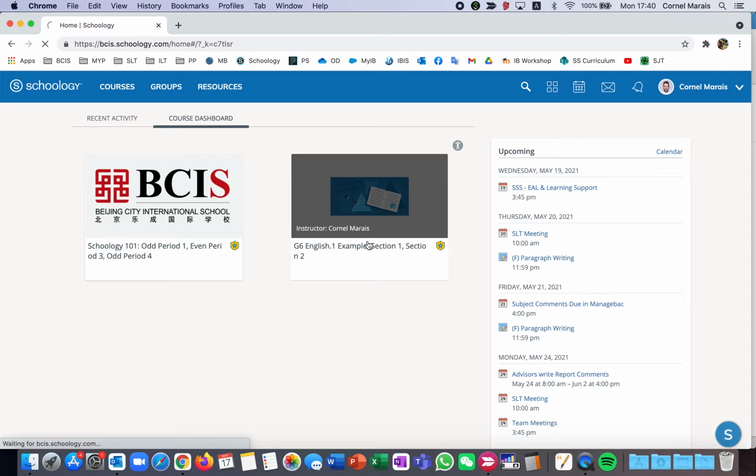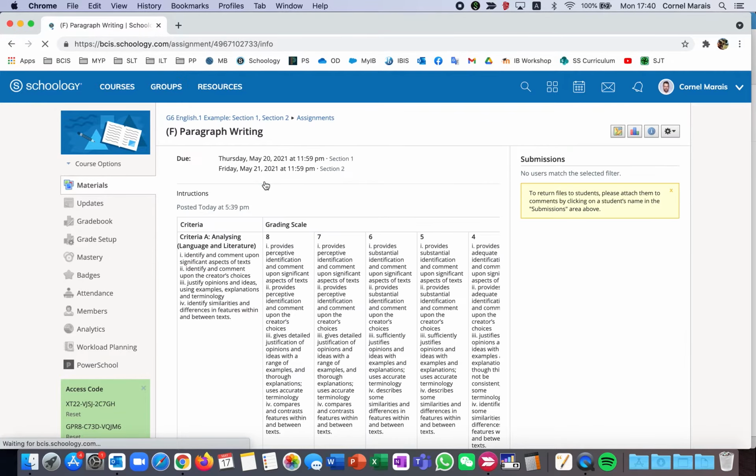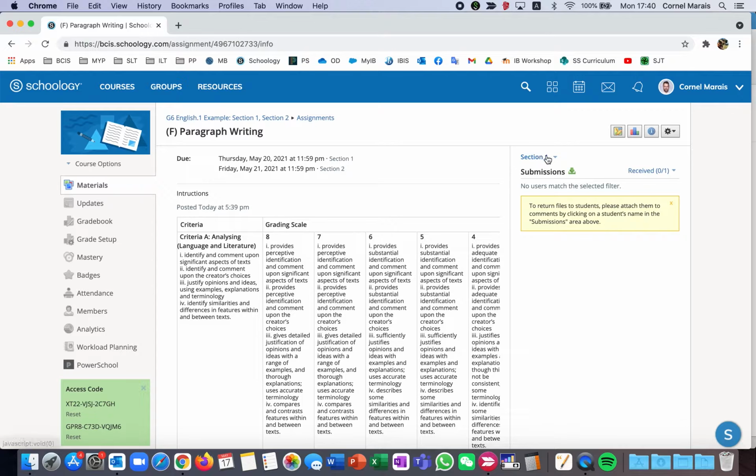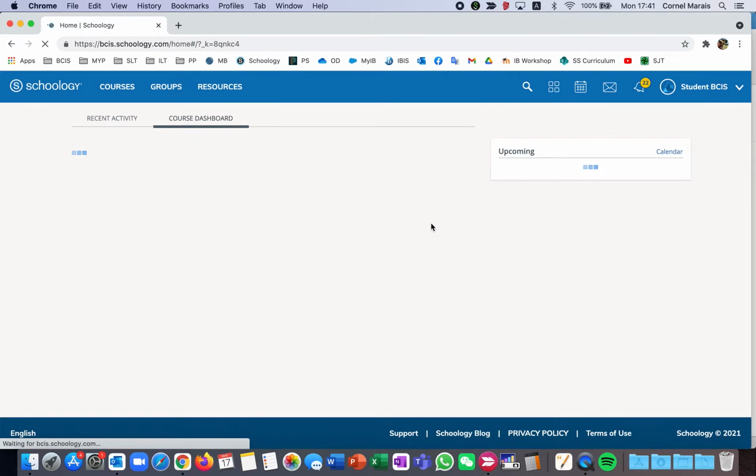So I go into my section here. I open the assignment, and see, you can't actually, let's see if it's in the other section. Where's the student? You see, you haven't actually received anything. So this is kind of limited. There's one that's not submitted. I can see, but I can't actually see what the kids are doing. So this isn't that useful as a drafting space in order to give feedback. Let's go back to the student and actually submit that, and you'll see how that will change.